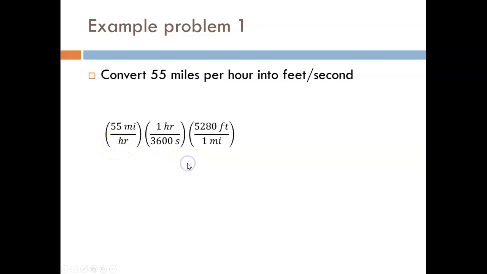Now, we're left with needing to convert miles into feet. The factor sheet tells us that 5,280 feet equals 1 mile. From that information, I write this fraction with miles in the denominator so that it can cancel out with the given miles. And that is all we have to do for the setup. Now, we go through and multiply or divide as written. These red lines show the units cancel out. That leaves us with units of feet per second, which was our goal. Lastly, we use our calculator to give us the numeric value. It turns out that 55 miles per hour equals 81 feet per second. Now, on to example two.